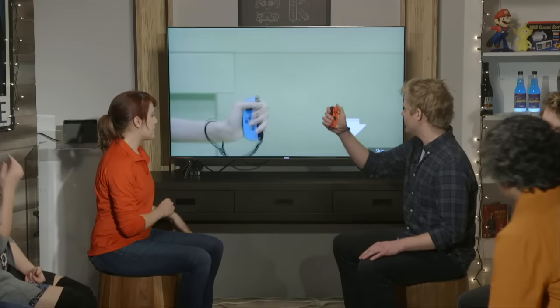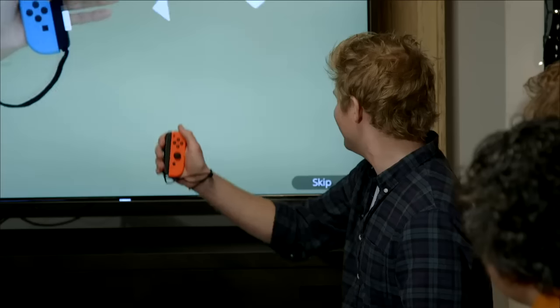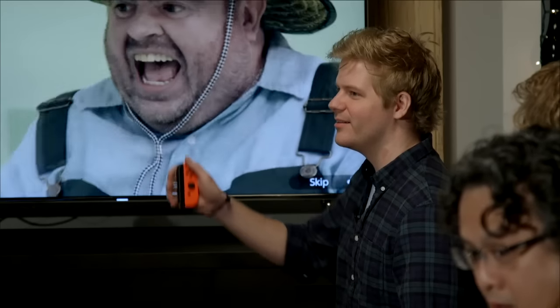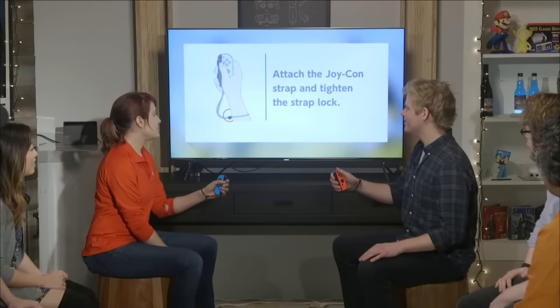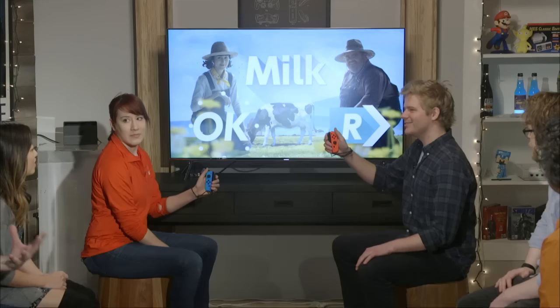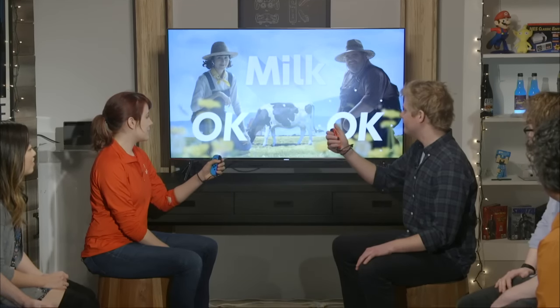Okay. Yeah, so you've got the SL and SR buttons, which are just like that. You're going to squeeze the top button, the SL, and as you're squeezing the milk downwards, the more it vibrates, the more it squirts milk out. You're going to feel the HD rumble in the Joy-Con. You're going to feel a stronger vibration the better you're doing.